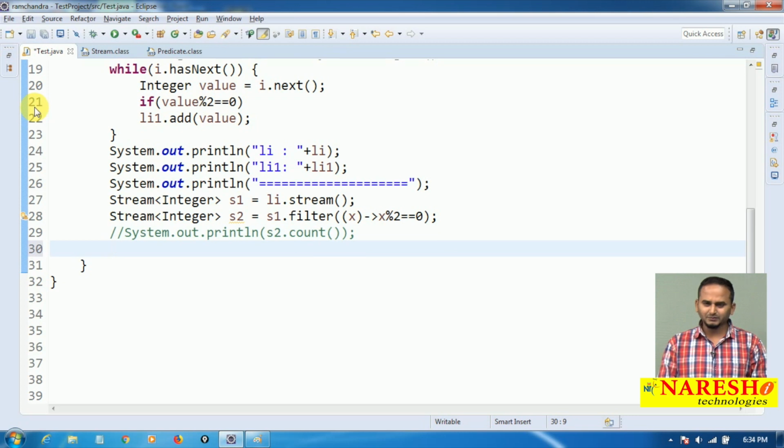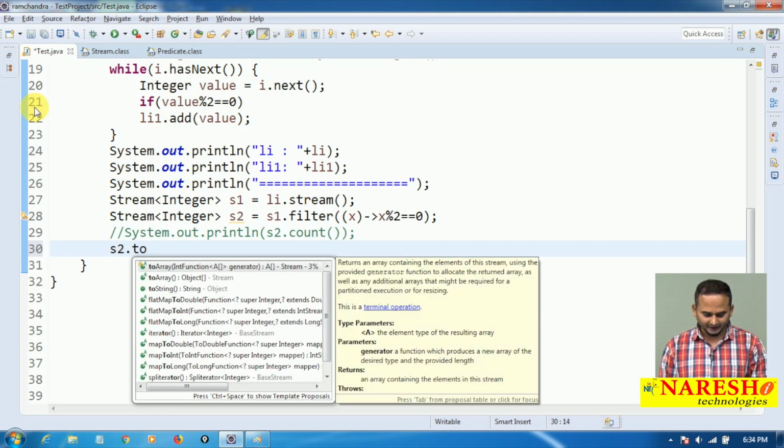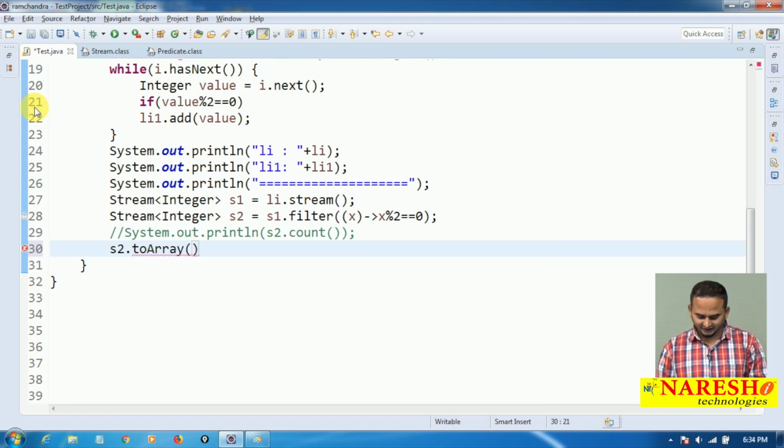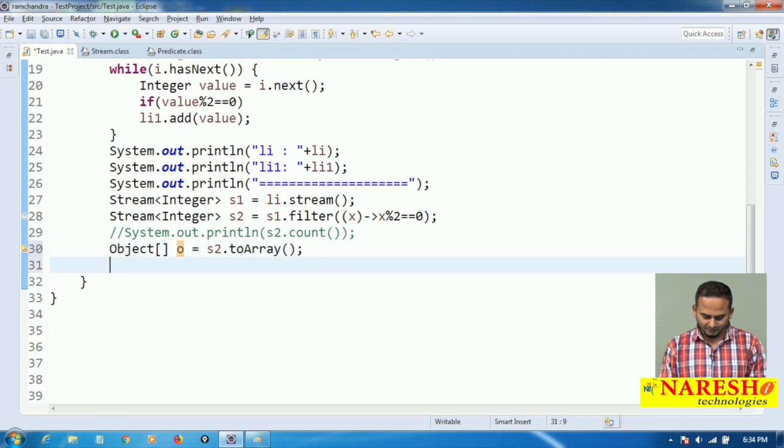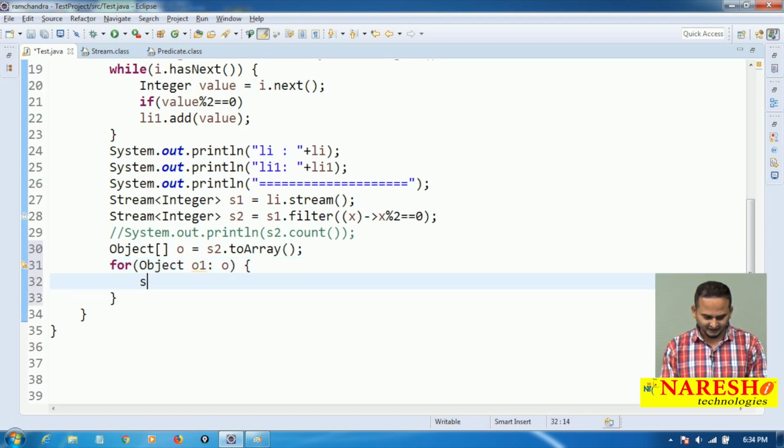How can we believe those 4 values are placed into S2? Very simple. Let me write a small line of code: S2.toArray. It returns an Object type array, O. All the elements in S2 are copied by toArray and placed into O. Now let me print the data: System.out.println of O1.